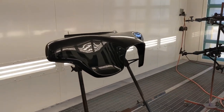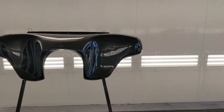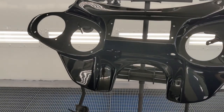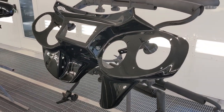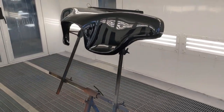All right. One coat of black sealer, two coats of vivid black base, three coats of urethane clear, and we're done. Came out pretty nice. I'm fairly happy with it. No runs, so that should make me really happy. It's pretty glassy. It looks good. Minimal work in order to straighten it out.